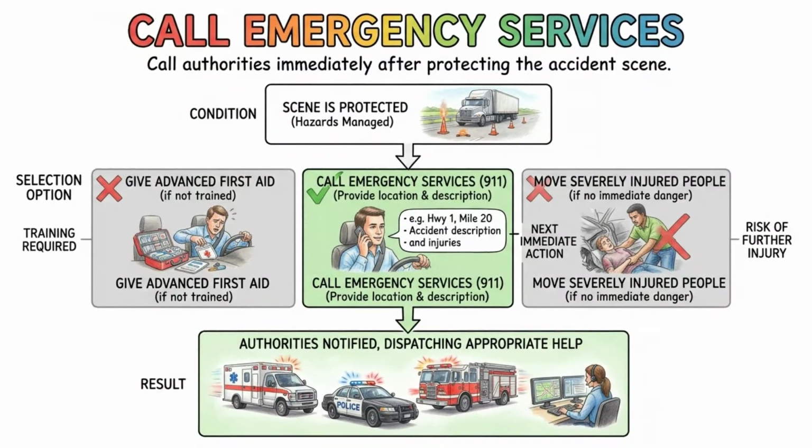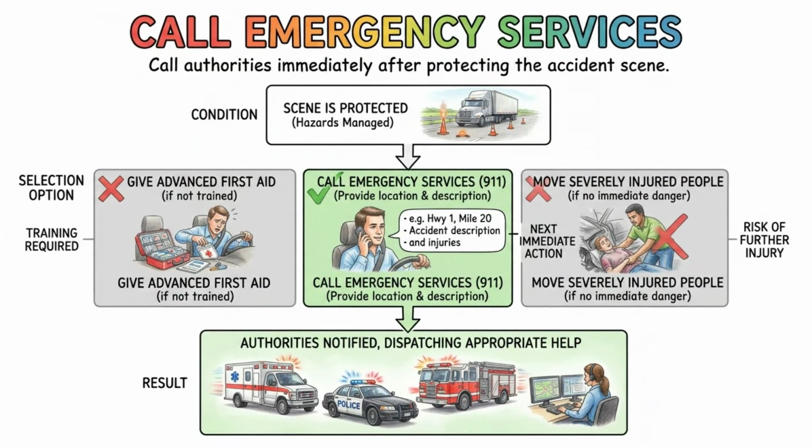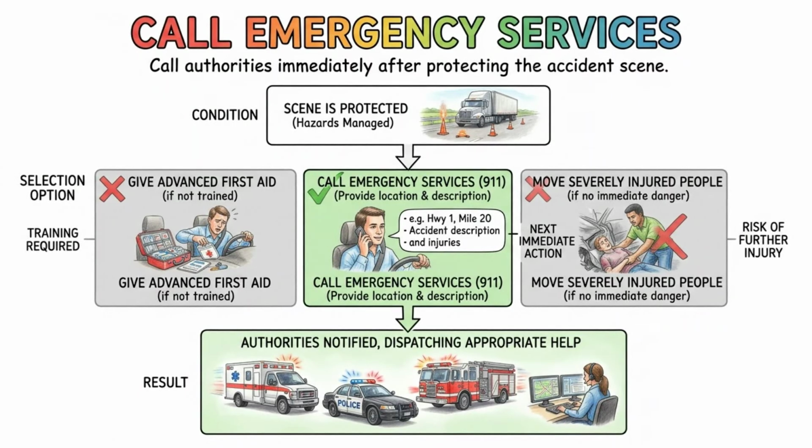Proper use of your headlights is essential for both your safety and the safety of other drivers at night. You should use your high beams whenever it is safe and legal to do so, because they let you see much farther down the road. However, you must dim your high beams whenever you are within 500 feet of an oncoming vehicle or when following another vehicle closely. You must also avoid looking directly into the headlights of oncoming cars to prevent glare blindness, choosing instead to look at the right edge of your lane until the car passes.